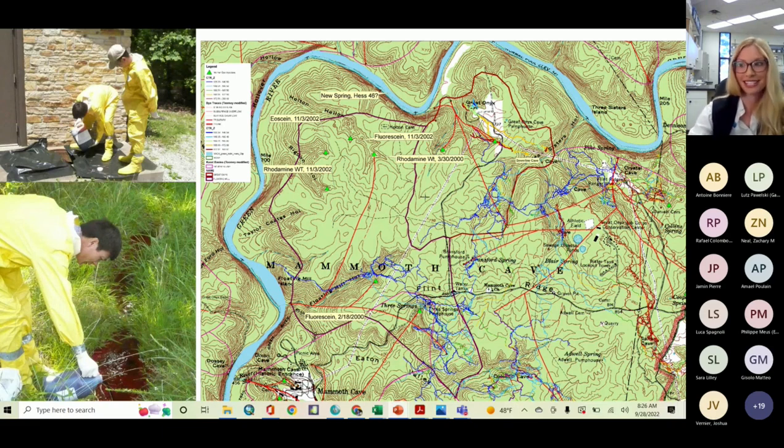We are still dye tracing at Mammoth Cave. The extensive nature of this karst system, combined with the need for more infrastructure like sanitary sewers and parking lots, results in an ongoing effort to understand and protect the subsurface drainage and the rich resources that it protects. Once contaminants enter the system, extraction and recovery become very difficult, if not impossible, due to the sheer scale of these caves. And so in instances like this, mitigating effects often involves prevention of contamination to begin with. And so the groundwater hazard map is just one way that we've been able to do that.